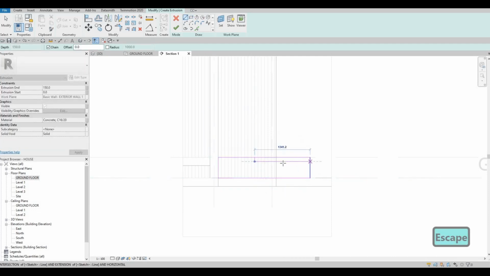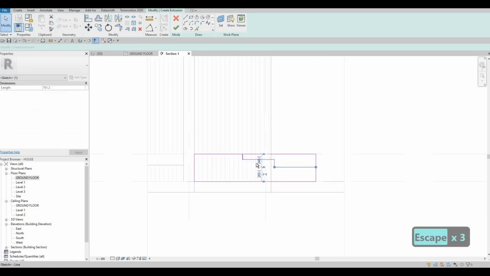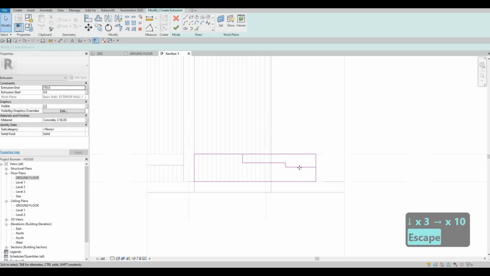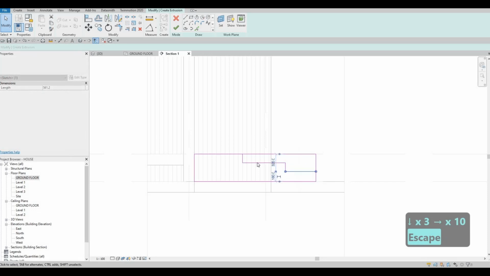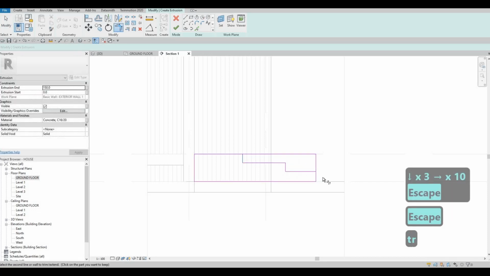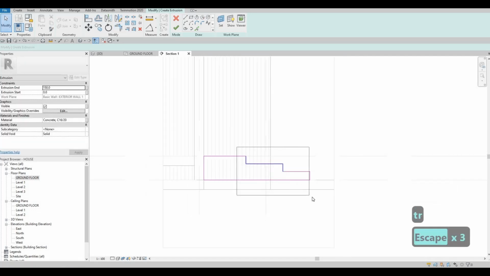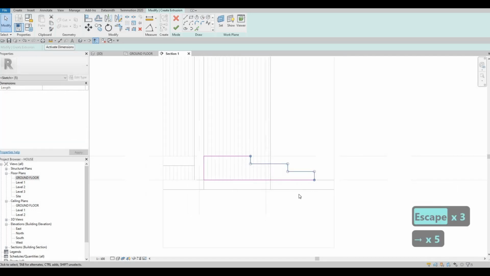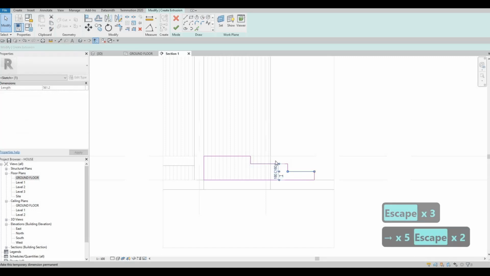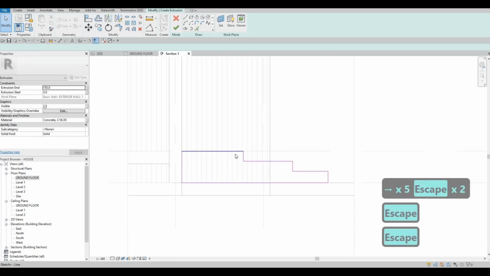So we're gonna fake the stairs because actually it's really hard sometimes to manipulate the stairs. So for me, I do this, and then trim and extend, and then trim and extend on that. We could extend this a bit more, and it's up to us how this one will form.